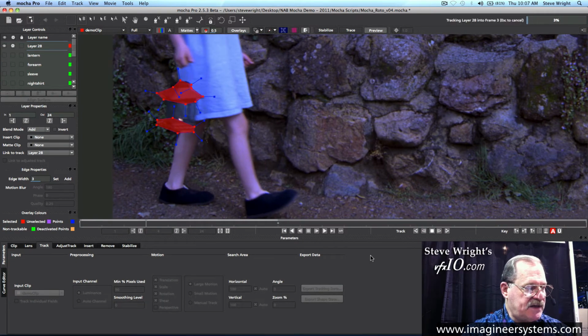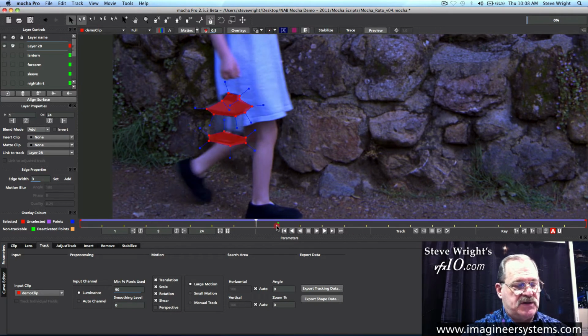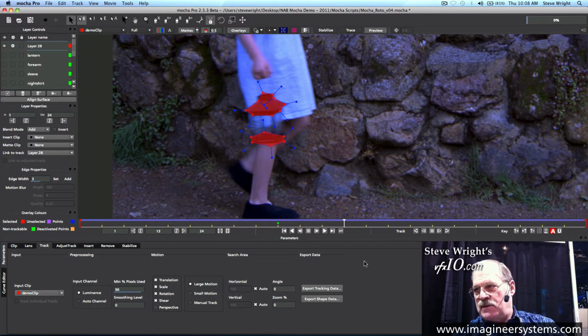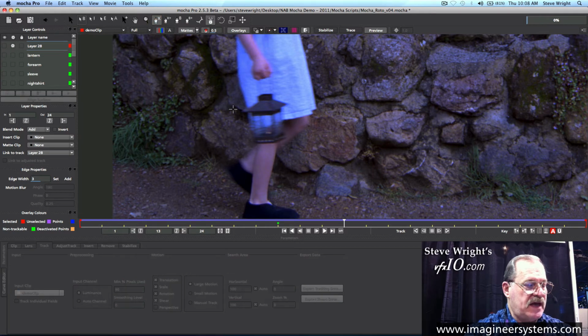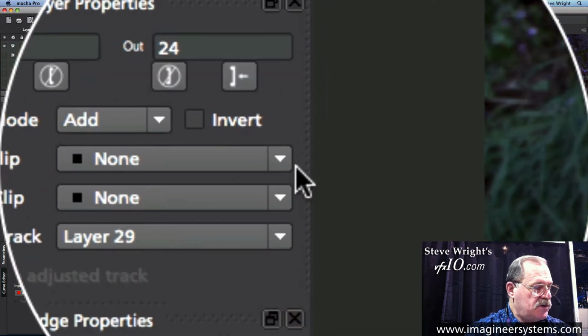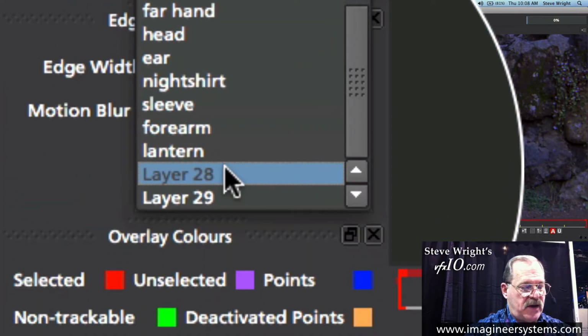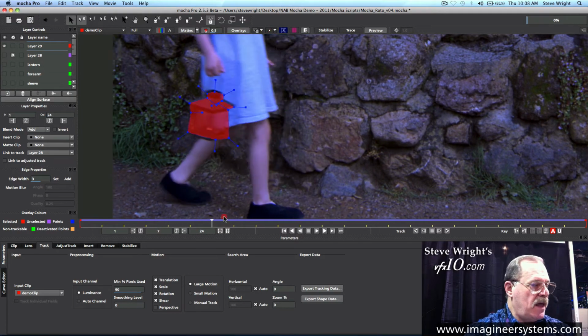Now in this case, I have used these shapes to create my tracking data. This is not going to be turned into my mask. I'm going to hide this, draw a new mask that covers the entire lantern. And then I'm going to lock the lantern to the tracking layer that I did a minute ago, and now I have a tracked mask.